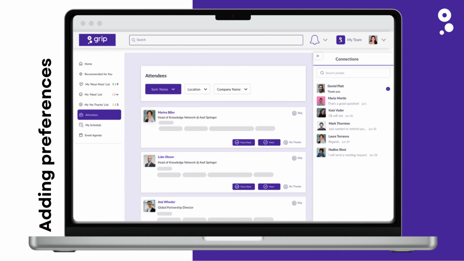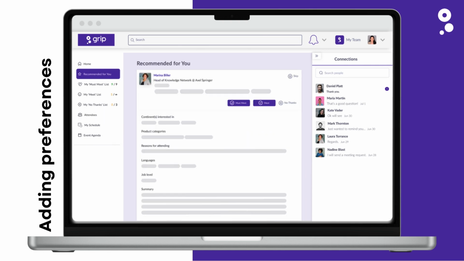You can also let our platform provide networking recommendations directly to you. Our AI engine will recommend people for you using an intelligent matching algorithm based on the details you provided during registration and the initial login, combined with the complementary fields that participants have provided. The more detail you provide the engine, the better our recommendations. This section will regularly populate with fresh recommendations, making it the most effective way to build your preference list.